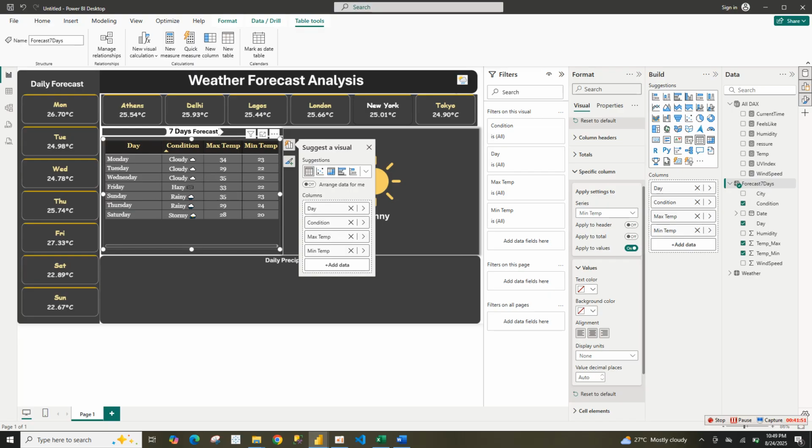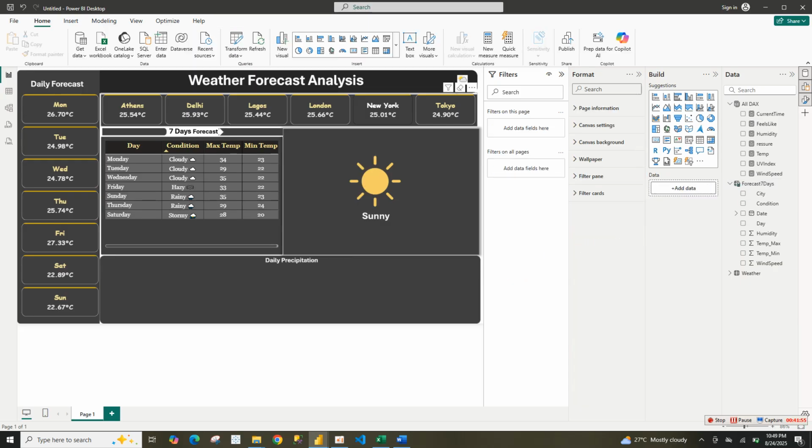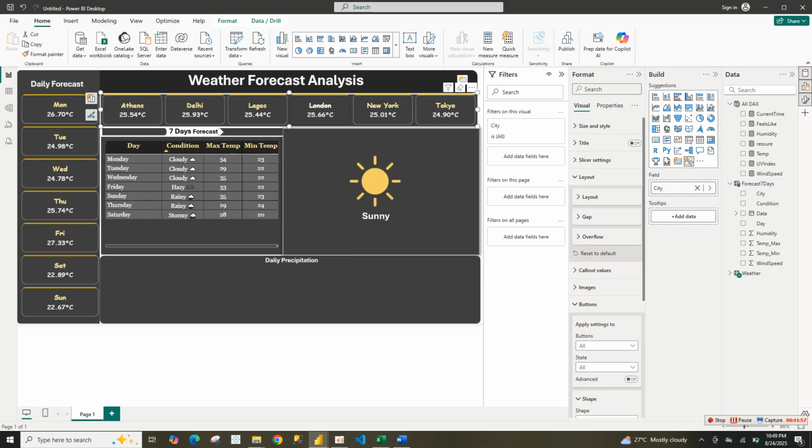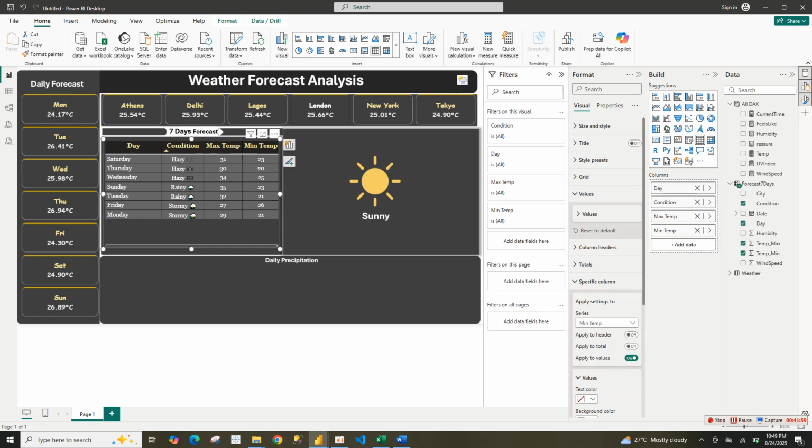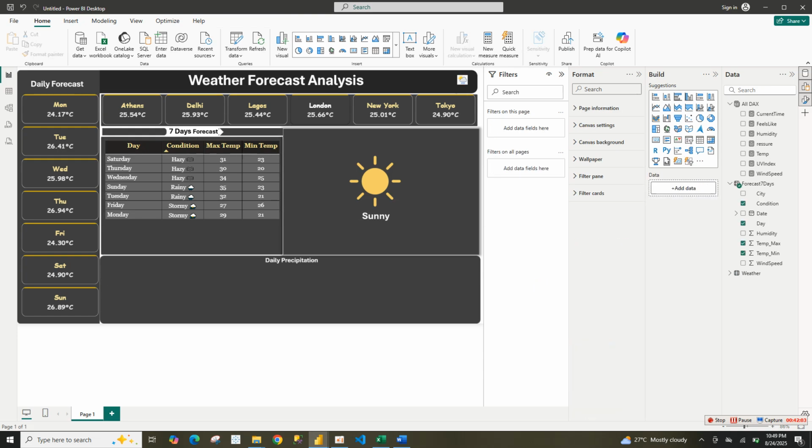Okay, so now this is cool. We are done with our forecast table.